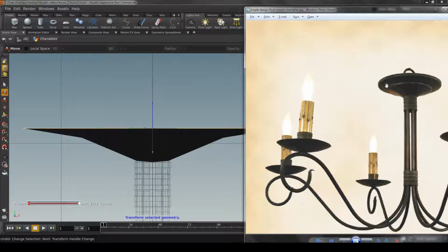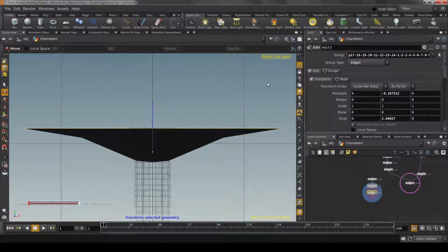So now there's actually a second tier of bowl on top of it. So to get this straight lip here, we're going to just do an extrusion, but instead of selecting the whole object and hitting extrude, we're actually just going to keep this top ring selected.